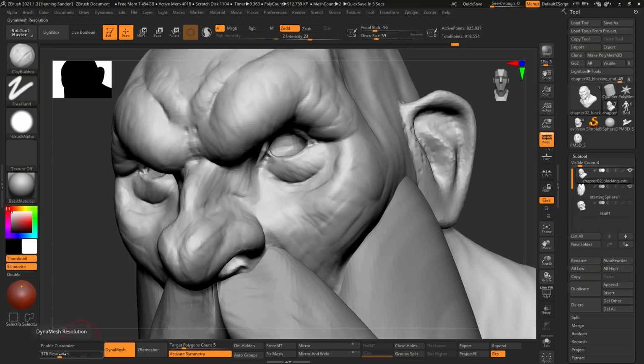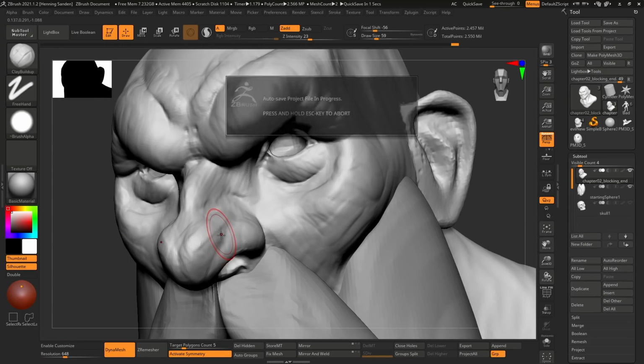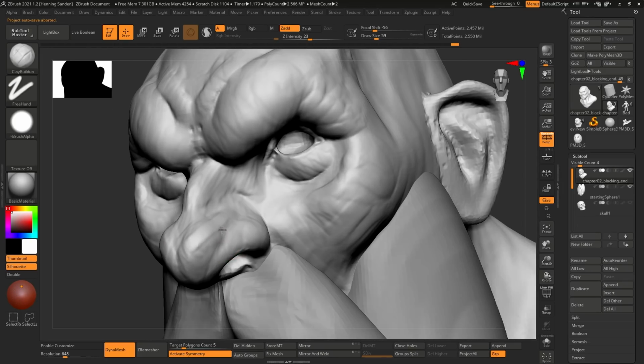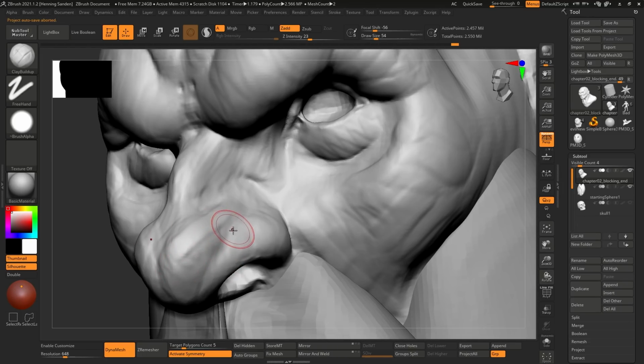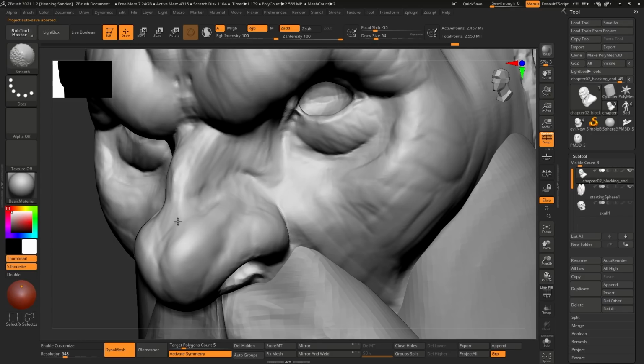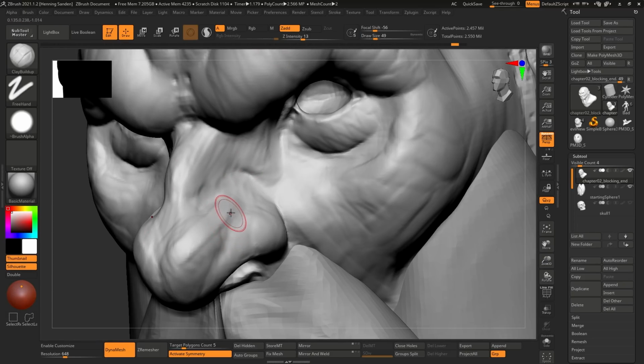In a case like this, where we have even more resolution, this is Dynamesh once more. Now you can see that we still have a lot of brush strokes here, and a way of getting rid of that might be to smooth it down, which is a totally legit way of doing it. My preferred way is to go over with the Clay Buildup brush at low intensity, and then we just work across the shape like so.